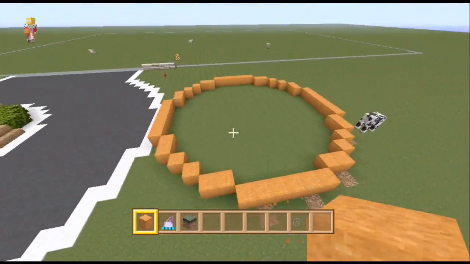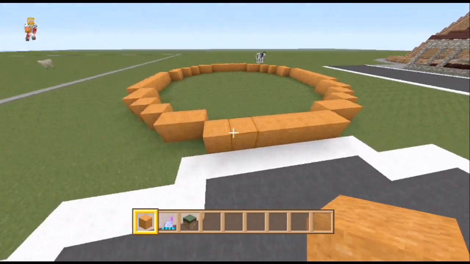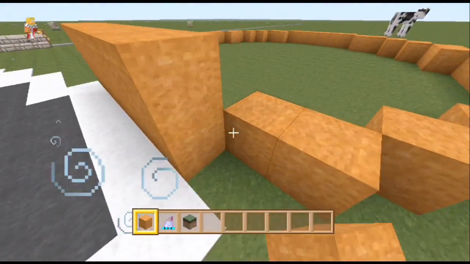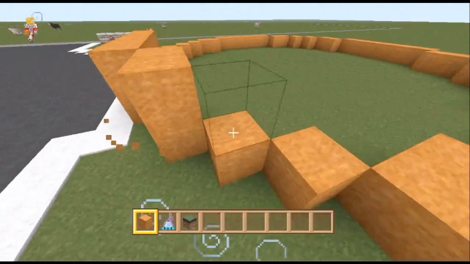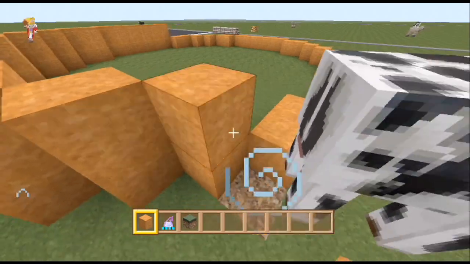There. Perfect. Okay, so there's the bottom of the bun base, and we need to go up another level here to get the bottom of the bun thicker. It's going to be like a Big Mac sort of looking thing, I suppose.